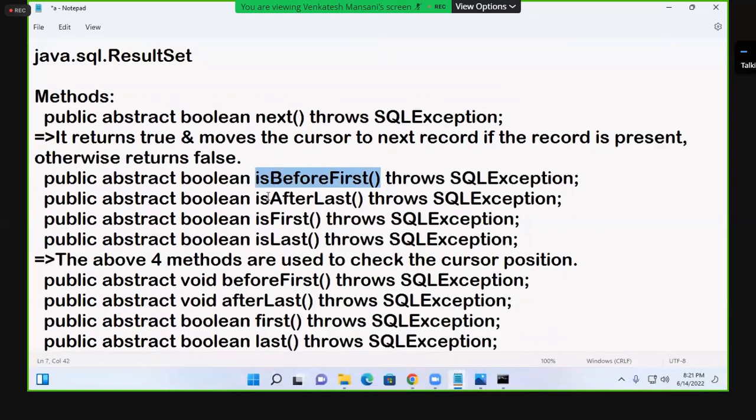If I call isAfterLast and the cursor is after last, it returns true; if at another location, false. isFirst: if it is at the first place, true; if before first or any other location, false. isLast: if it is at the last, true; other location, false. That purpose is only checking.